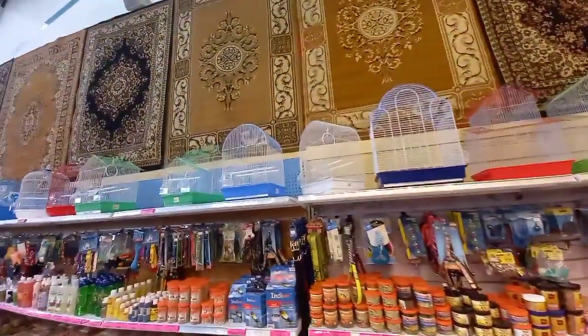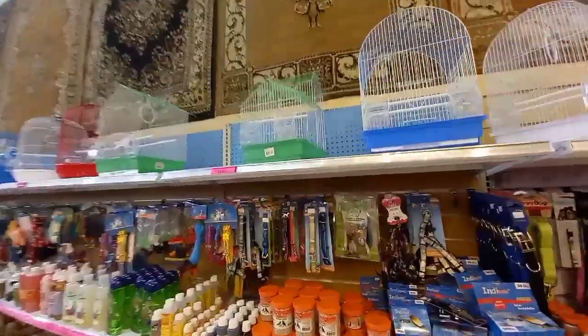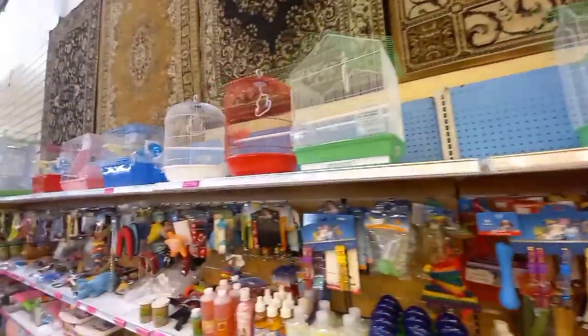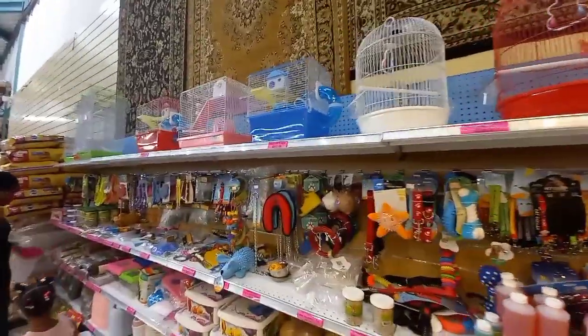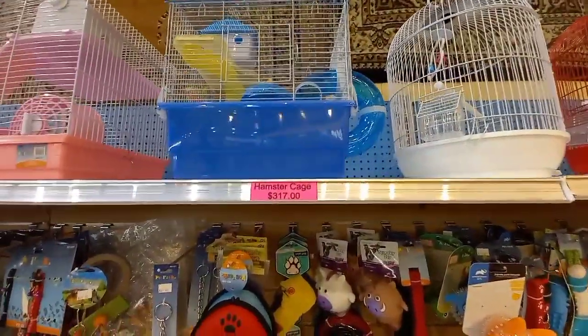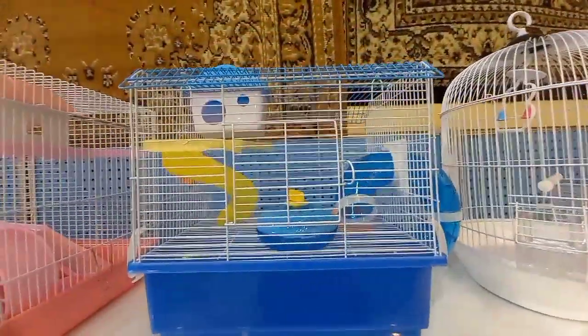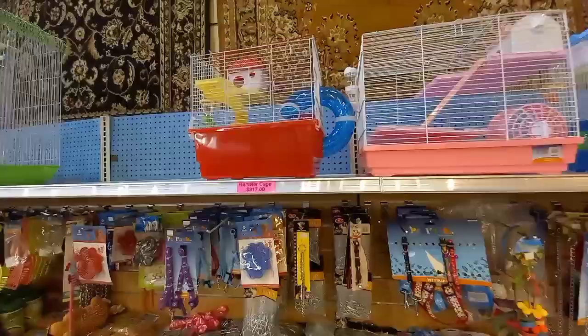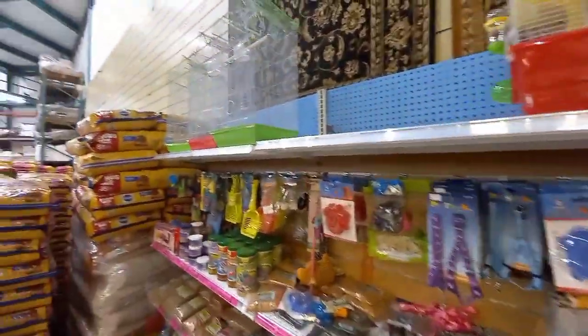Well, I'm not showing all of the rugs and things, I'm showing all of the bird cages and things. It's starting from $118. So if you all actually want to mind birds as well, you can come here and get all your cages. Watch this one on the swimming pool. This is for a hamster here, hamster cage. This one real nice. A fresh Cassian hamster. But them real nice.